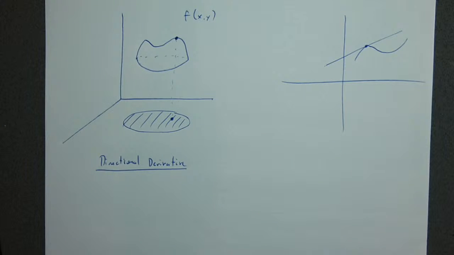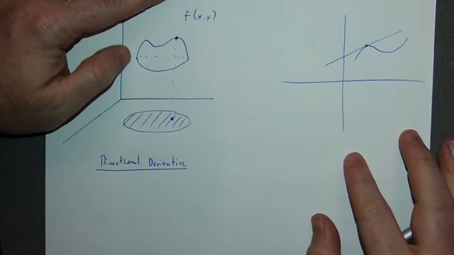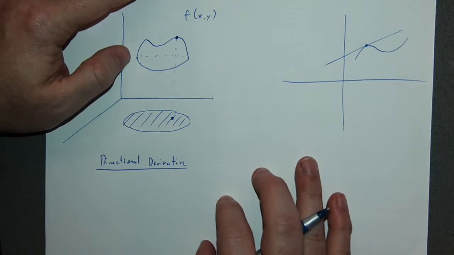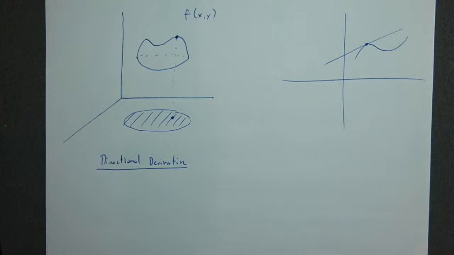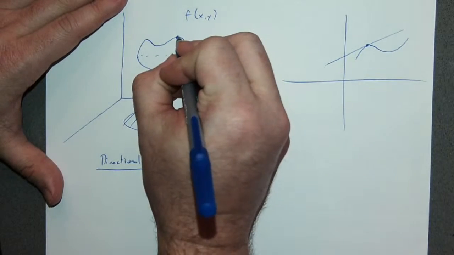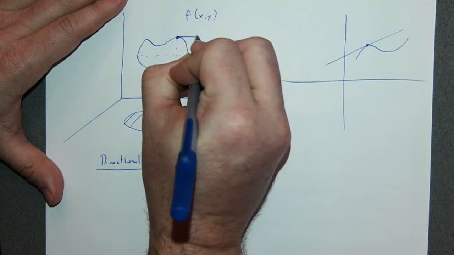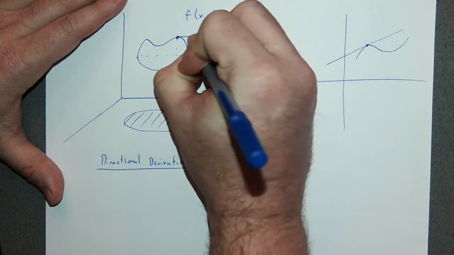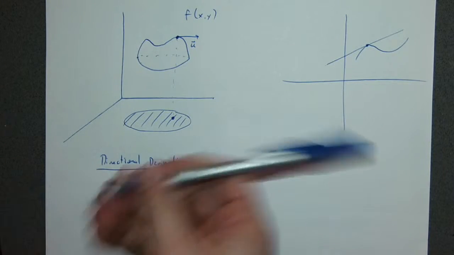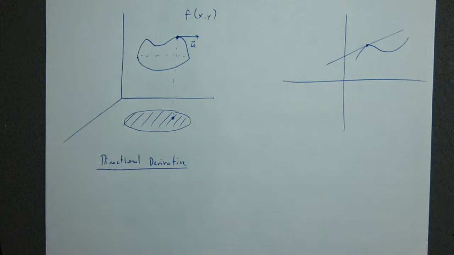So what is the idea of a directional derivative? The idea is that I specify a unit vector. The unit vector is going to just have two components for a function of two variables. So technically it's down here in the xy plane, but I'm going to view it up here. And so I specify some direction u. Of course, here it looks like I've specified the direction of the y-axis, but I could specify any unit vector u.